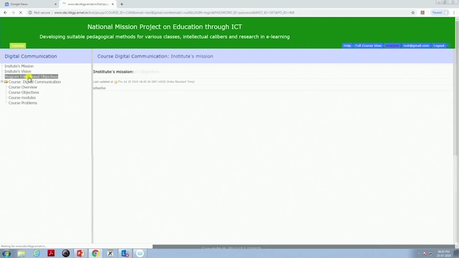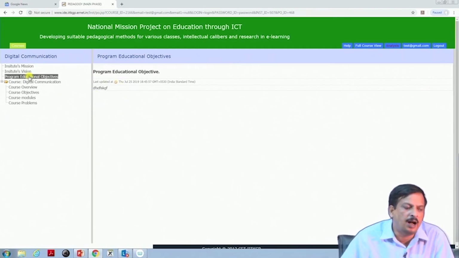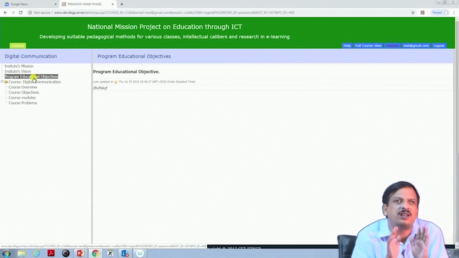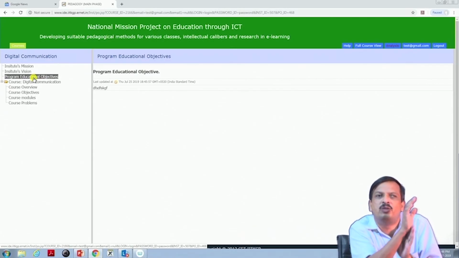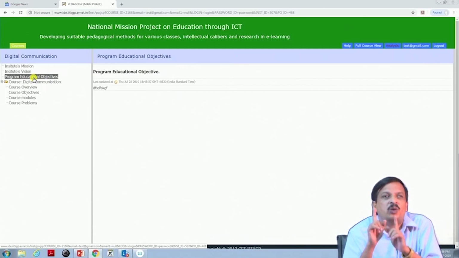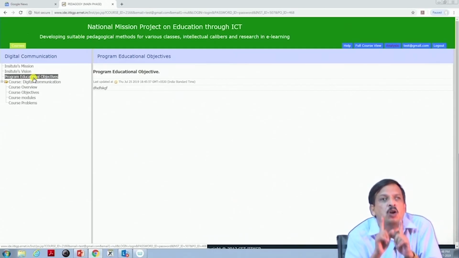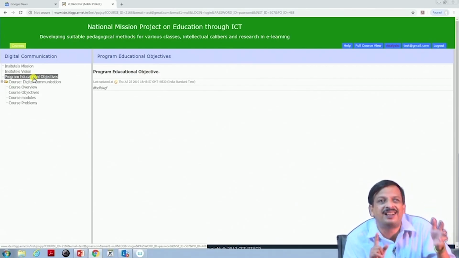The program educational objectives for this particular program will come automatically here. After seeing the institute mission, institute vision and program educational objectives, we have to think what kind of COs I should write, which will map to my program educational objectives, and also keep in mind the requirements for POs, program outcomes, the measurement matrix of accreditation.